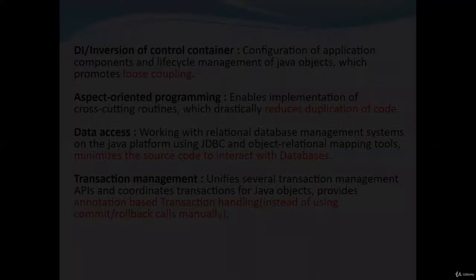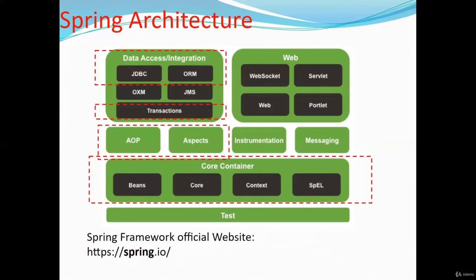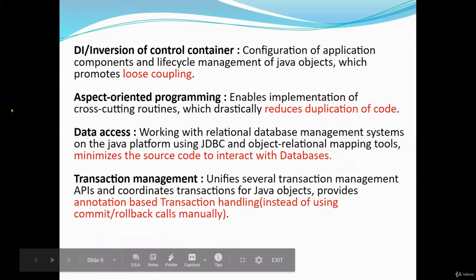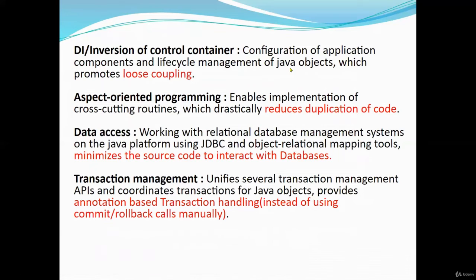See, if you go back, you can see the core container. The main feature exposed by the core container is DI, dependency injection, and bean. See, what does a bean mean? A bean is nothing but a Java object which is created by the Spring framework and given to you. So generally here we rarely create the objects. Rather, we depend on the Spring framework to create the objects. Okay. So why do I need to depend on the Spring framework? Why can't I create them myself? That is what dependency injection addresses.